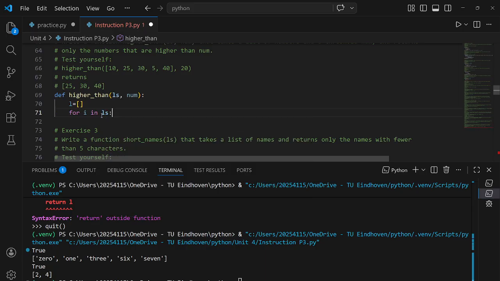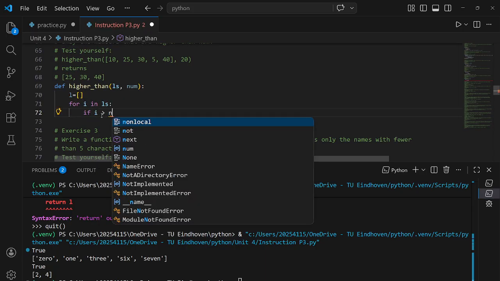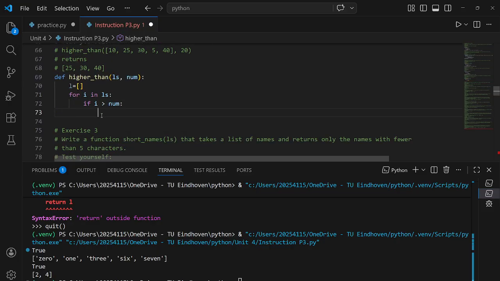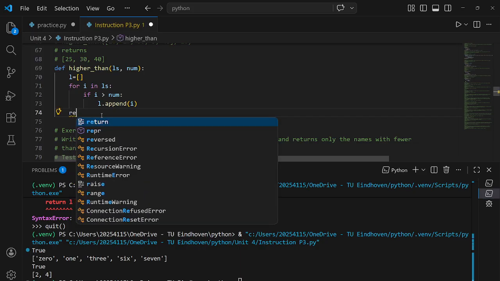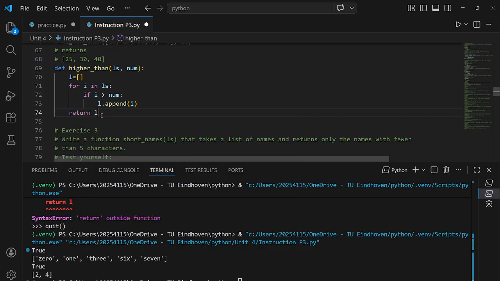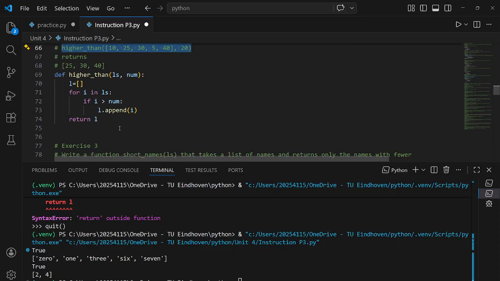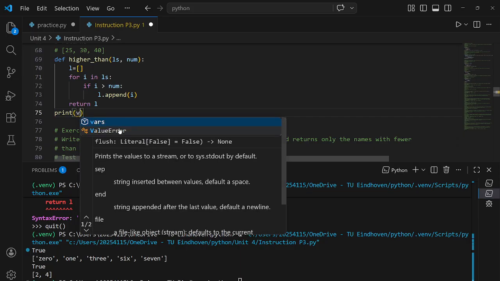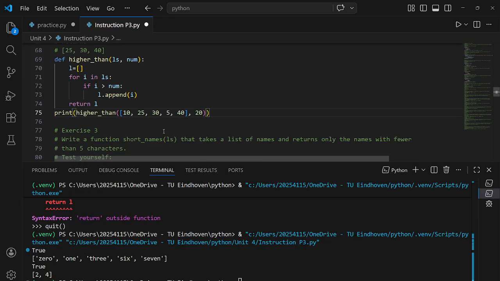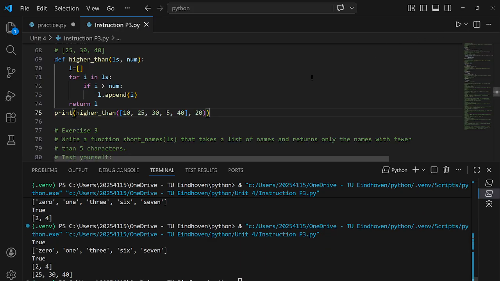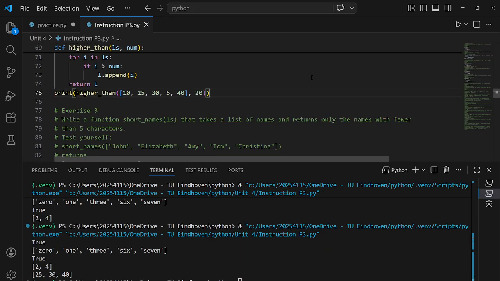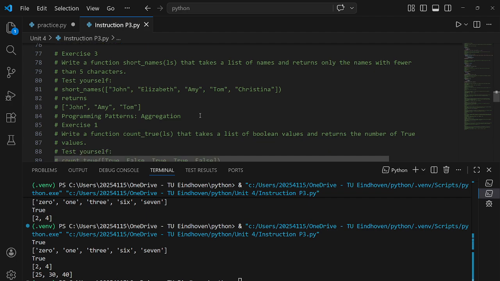For I in ls, if I bigger than num, then you want to append it, then return L, then print whatever you have here. Which is 20, 30, and 40, which is exactly what we expected.